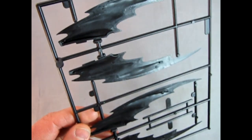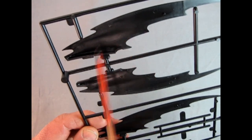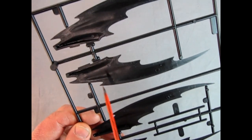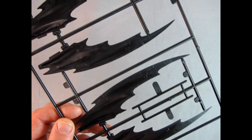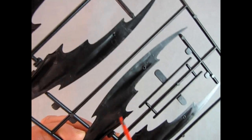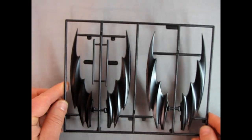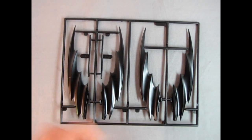And then up under here, we've got the connecting pins. So there's the pins for one side, right and left, and then the whole side for right and left. There are some mold marks again here, which are easy to clean up with your number 16 hobby blade. And again, really excellent, crisp, clean detailing from Revell Monogram.